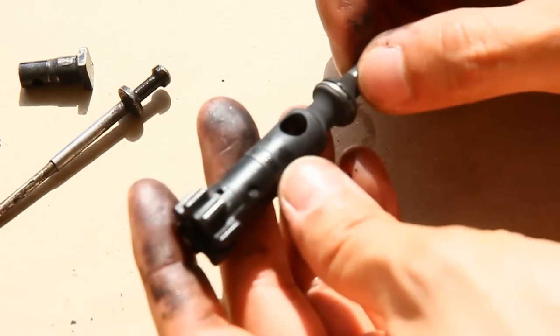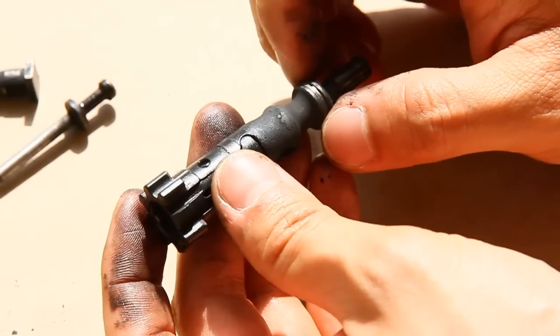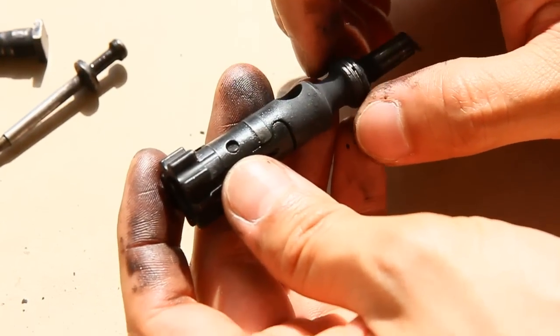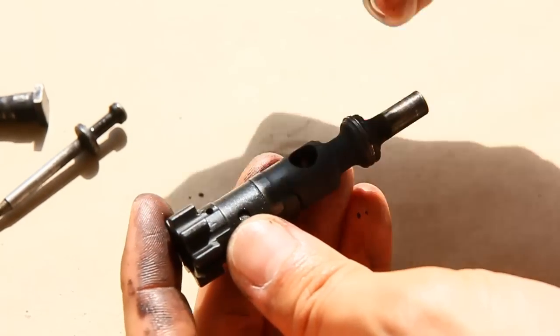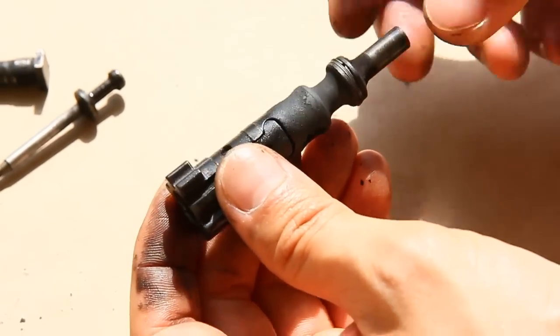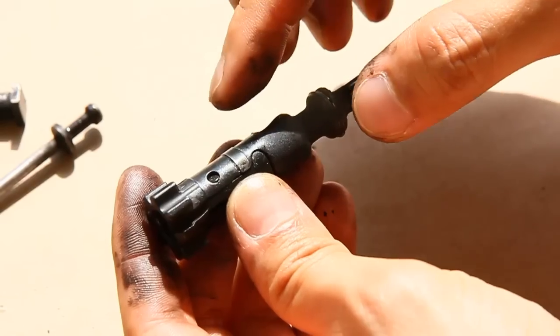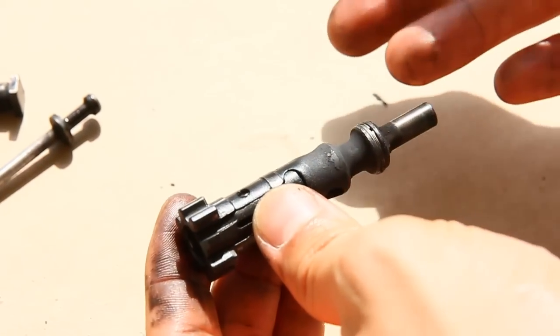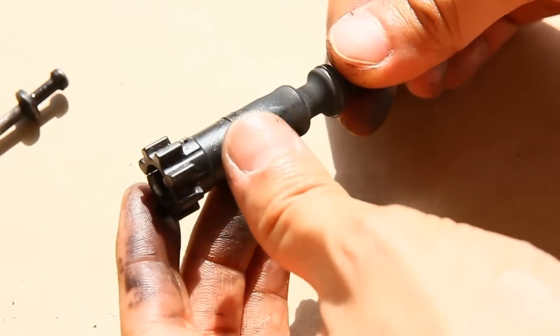This bolt, the material is 9310 steel from Carpenter. It's not the 158 Carpenter steel, but I'm not sure why. I think I read that both steel types are about the same hardness, so I wouldn't worry too much about it.